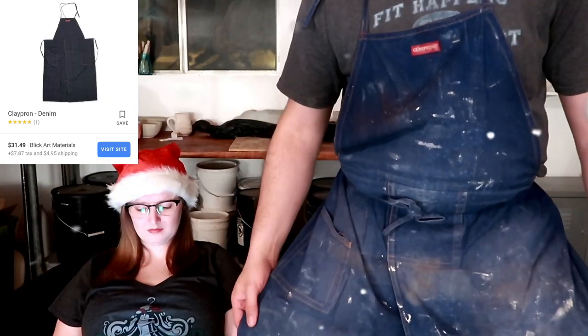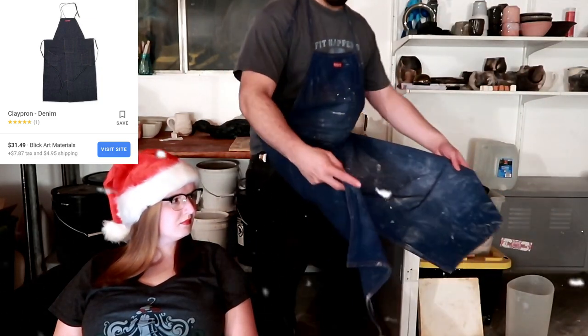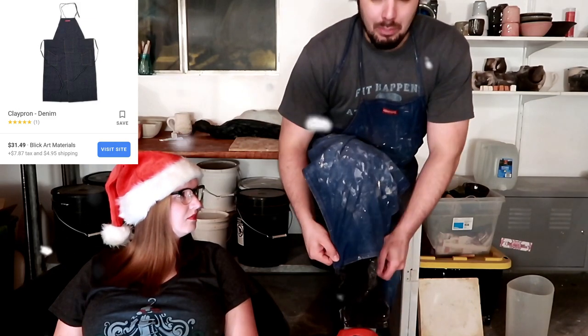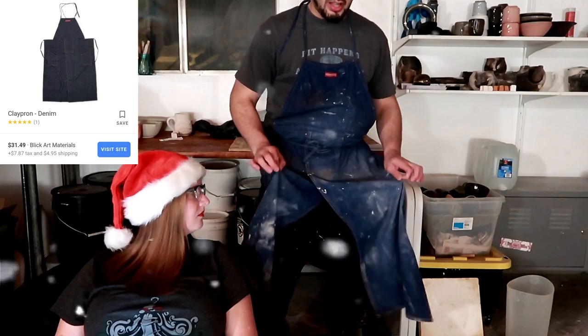It doesn't really protect you from anything, but potters have long had this problem, and they figured a little workaround by just making it out of a better material in the form of a clay apron. Now, I have a clay apron on here, but I have kind of the special version where I just have like chaps, and mine go all the way down to my pant leg. They actually cover my pants. These are kind of the expenso ones, but they're actually not that expensive.